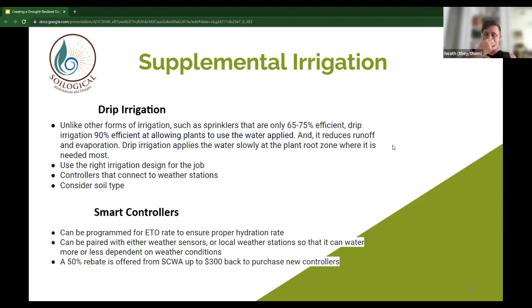Using the right irrigation for the job makes a huge difference. It can keep your water use really low. You can even use controllers, like smart controllers that connect to weather stations. And finally, when you're considering drip irrigation, whether or not you need to use it, it's important to look at what kind of soil you're working with.